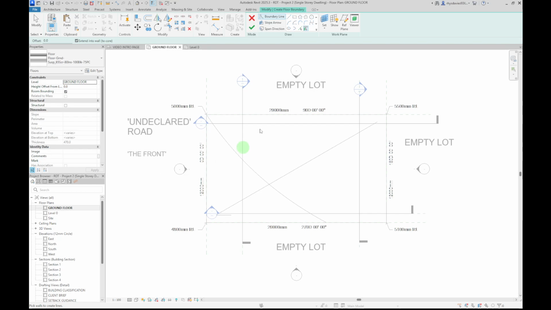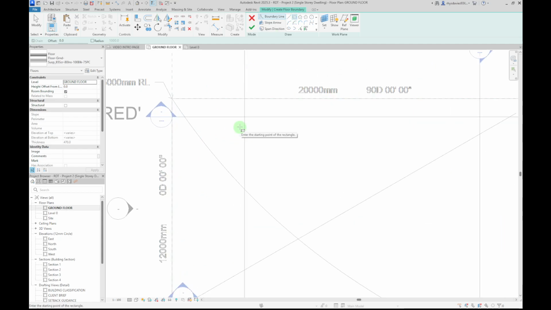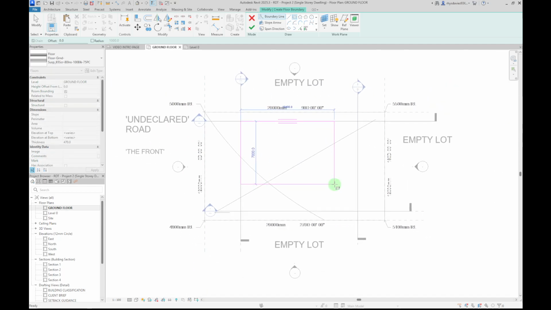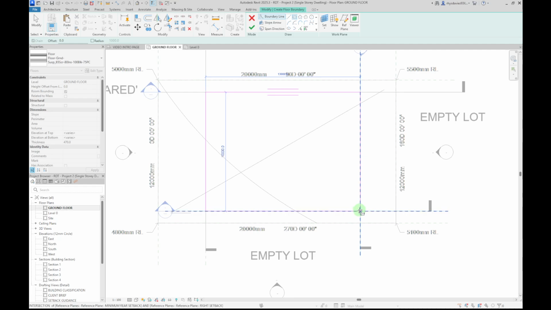I'm going to use the rectangle tool because it's a rectangular floor. I'm going to click the top left hand corner there, and left click at the bottom right hand corner there.